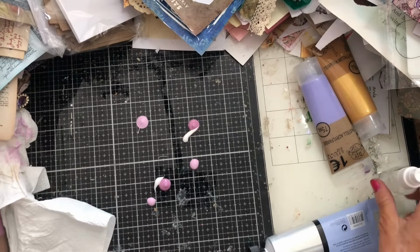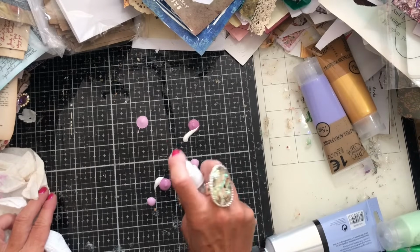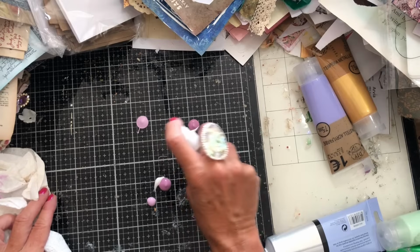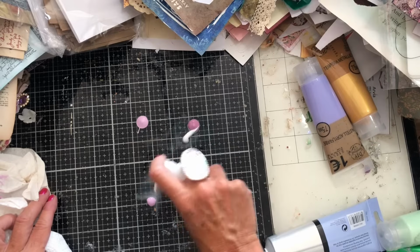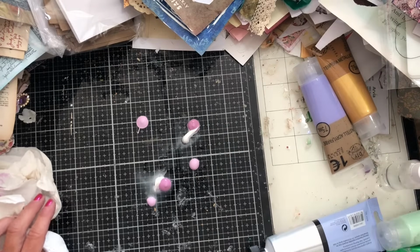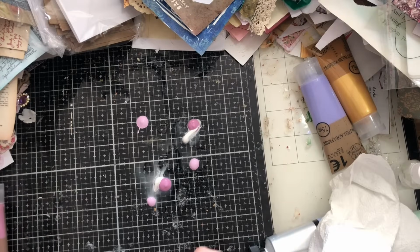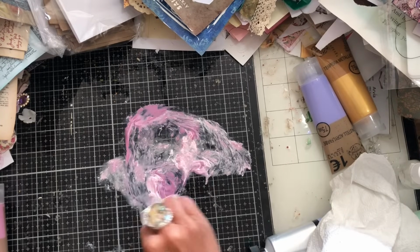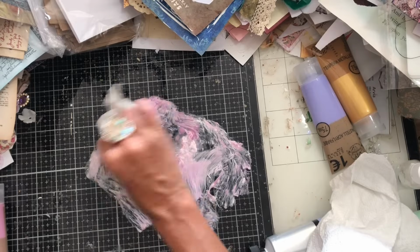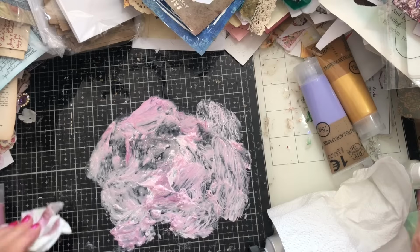And then I've got my little water squirty bottle. So I'm really going to squirt this a lot so that hopefully my paints are going to really, really water down. Now, obviously they are just blobs at the moment. So I'm going to take my tissue here and I'm going to mix them in a bit. Like that. And then I'm just going to put a little bit more water on.